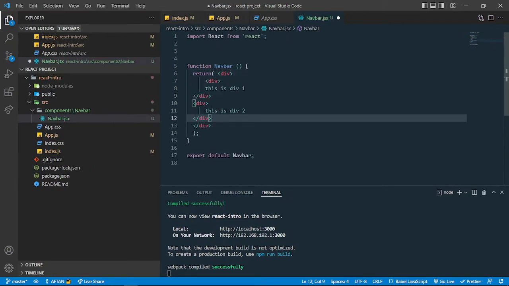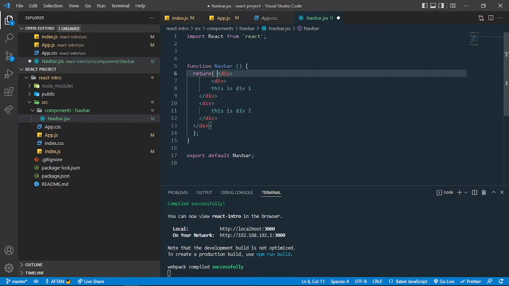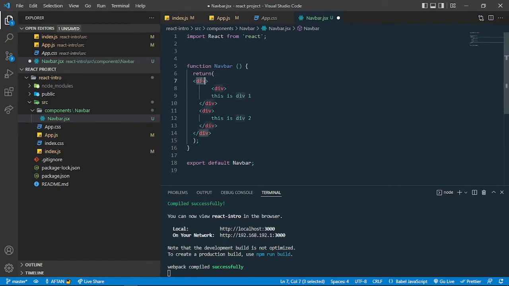That's one solution that we can do, but the div takes more memory. So instead of a normal div you can also use a fragment.